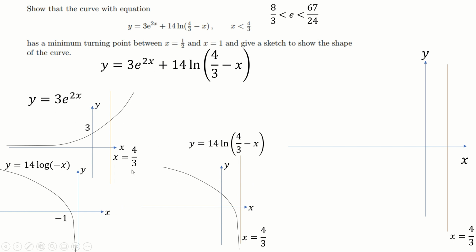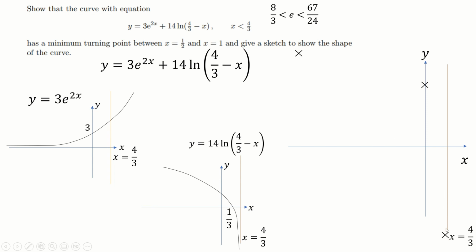So it looks like this, and then this one looks like this, and all we have to do is add them together. So for any x coordinate, just add up the two y coordinates you get. Let's think this through. For massively negative values of x, it's going to be 0 plus a very big number, which is a very big number. So it's going to be all the way up here. For 0, it's going to be 3 plus some positive number, so that's going to be up here somewhere. Doesn't really matter where, does it? And for any number close to the asymptote, it's a massive negative number plus some not massive positive number. That's a massive negative number, so it's all the way down there.